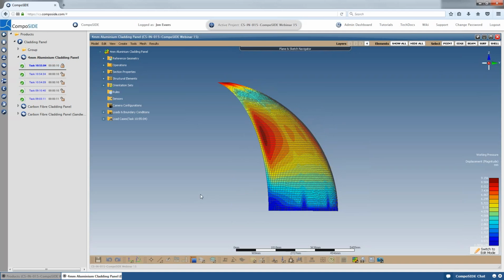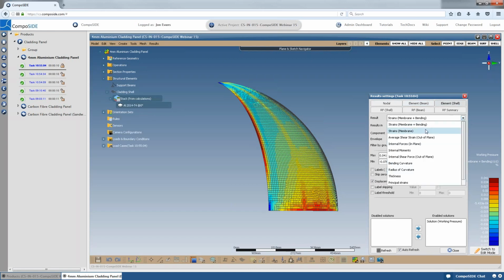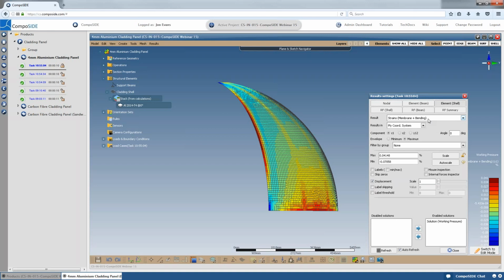So basically, so far you've used CompoSIDE to design aluminium. Correct. Yeah. So in here I can have a look at my displacement results. I can have a look at my applied forces, my reactions. I can also have a look at my shell element results, so my strains, for each individual ply or as a stack. My internal forces, internal moments. There's a lot of detail in here. I won't go into it now because it might take a while. But there's a lot of functionalities that you'll be used to working with. The nomenclature is all the same, and it's fairly easy to pick up.